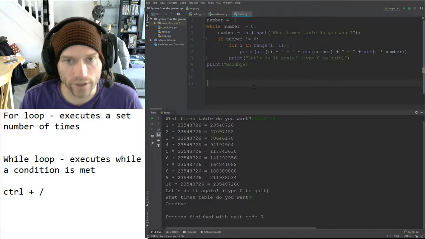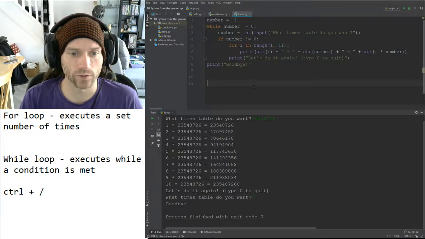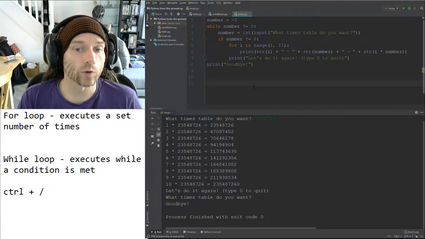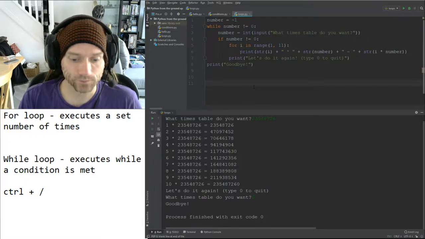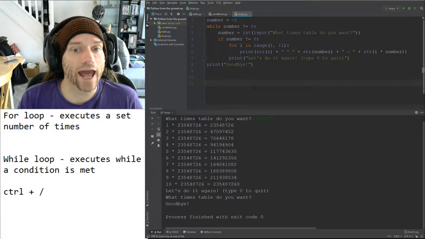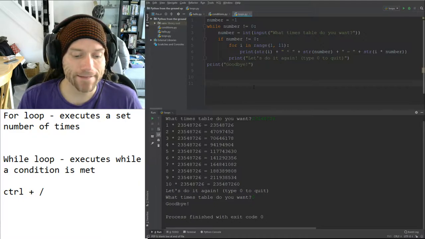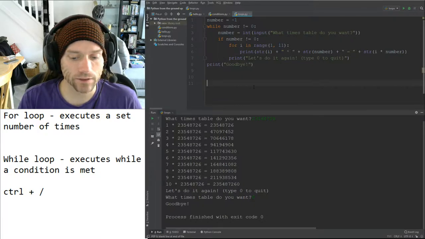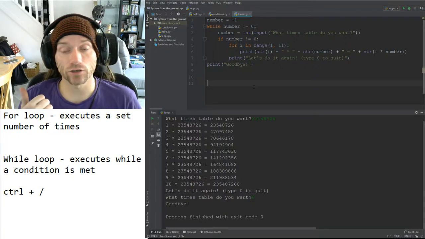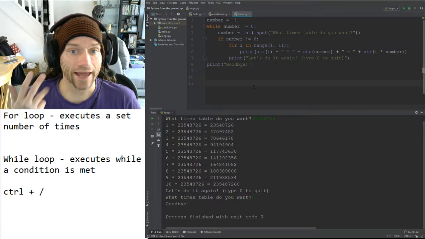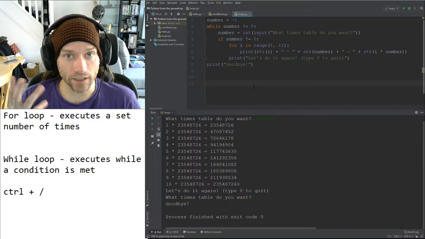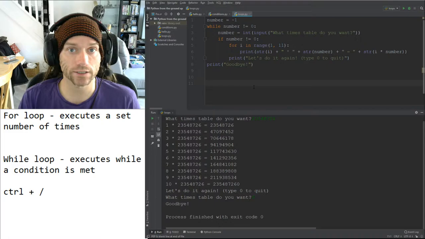Okay, so if you're not quite sure about for loops, not quite sure about while loops at this stage, do not panic. Okay, we are going to be building on the knowledge in the next tutorial. And we're also going to have a look at random numbers. Okay, now after we have looked at the graphics and at the random numbers, we'll be at the point where you know how to do maths, how to put conditions into your program, how to put loops into your program, how to generate random numbers, and that means you will be ready to write your first game.